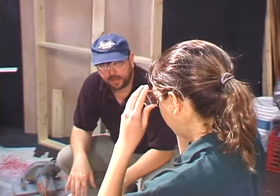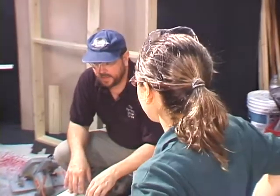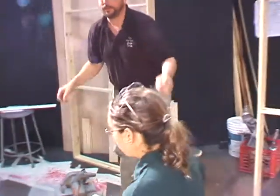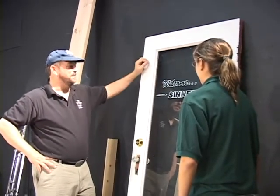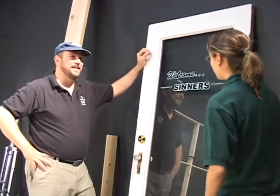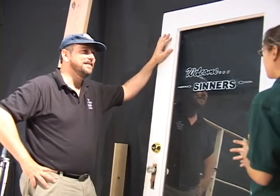We need one more still that's very similar to these, but there's going to be some fancy cutting - we may end up using the jigsaw. Next, we're going to put on the door. And there's the door. Abby, this doesn't say Waldman Hats - what's the story behind this? Welcome Sinners. This would be your front door, of course.